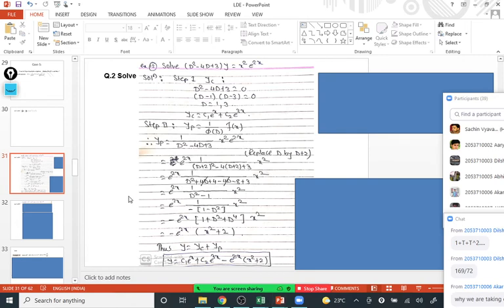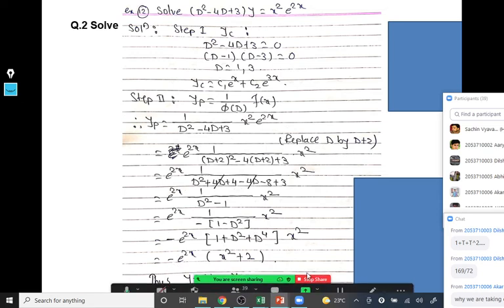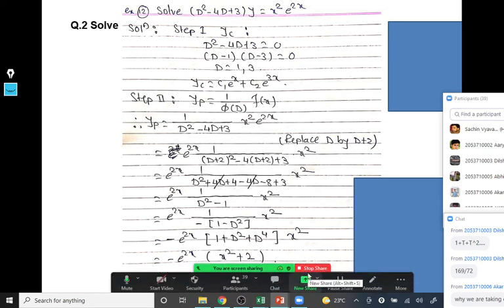I will show you the complete solution here. This is the case where minus is taken common, so it is 1 upon 1 minus t form, so 1 plus t square is taken. But actually t square is also not required because it is d raised to 4, and the fourth derivative of x square is 0. So it is x square plus the second derivative of x square, so x square plus 2. This will be the YP. Then YC plus YP is the complete solution. Very good. If anyone has a doubt in any step, you can ask, and I will repeat it.